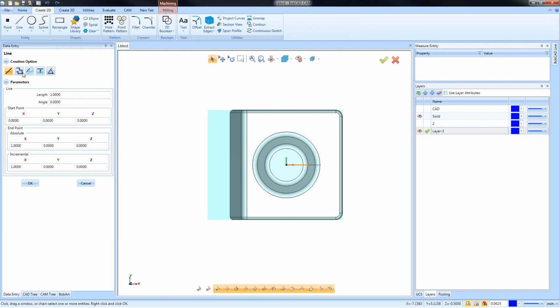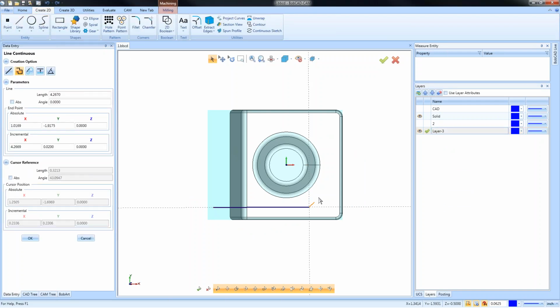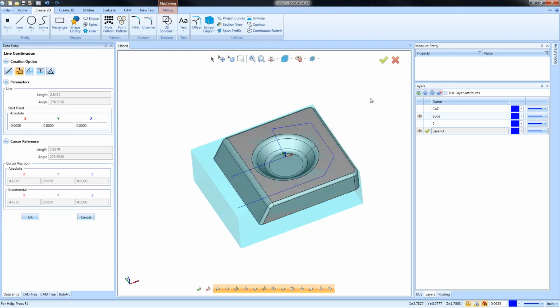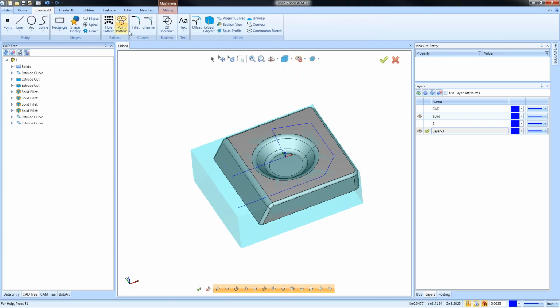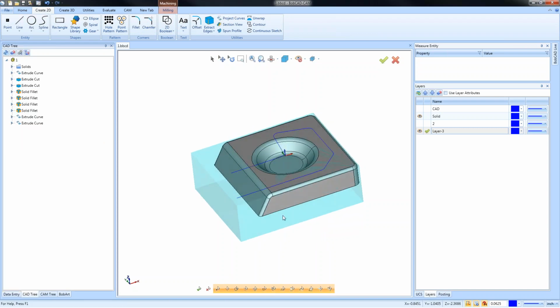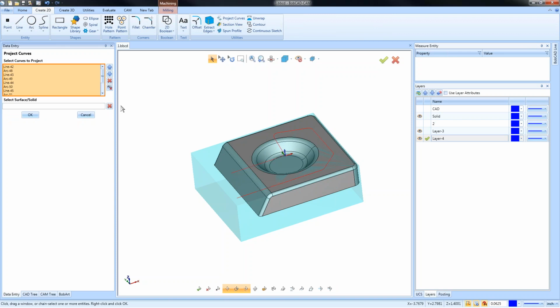I'm just going to create a new layer and sketch some random path. Yeah, let's go like that. So I'm creating some random path here. Maybe let's smooth it out a little bit. So let's do chains. So I have just my geometry here. Now what I want to do is take that geometry and project it down onto that model. So we can use project curves for that. We can select this and select that.